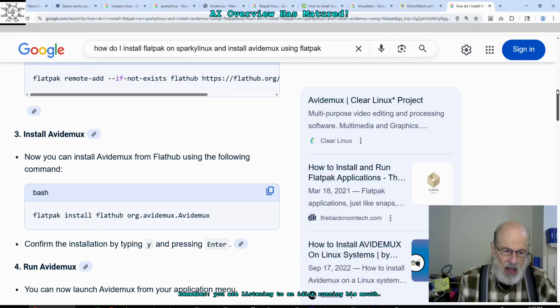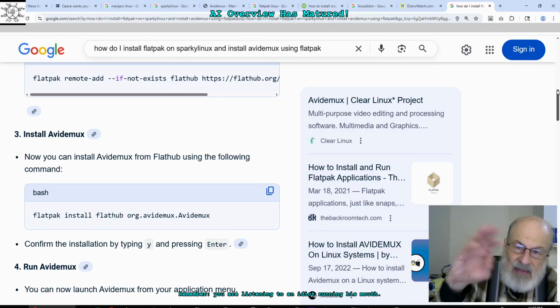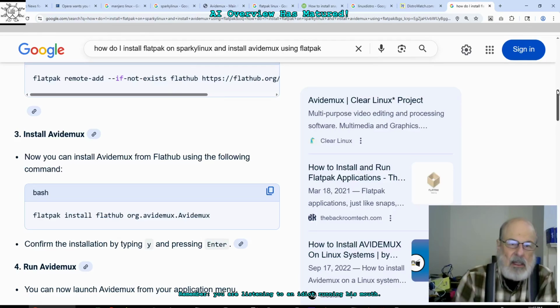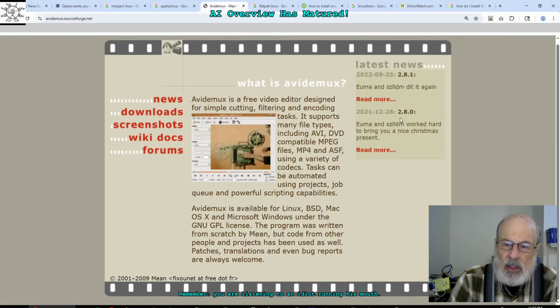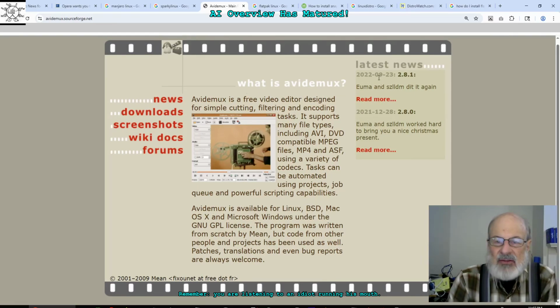flatpak install flathub, and then avidemux.org. They're giving the name of the application. Here Avidemux is on sourceforge.net, but it actually has a home page, and the last time something was updated on this particular thing was in 2022.